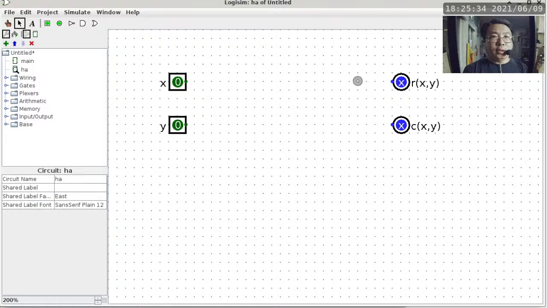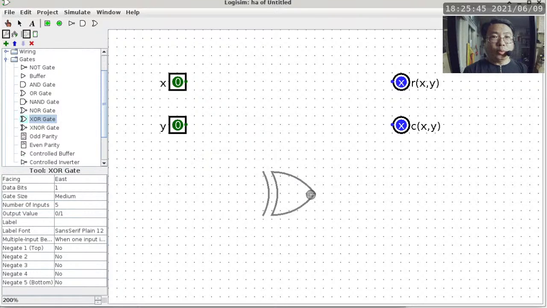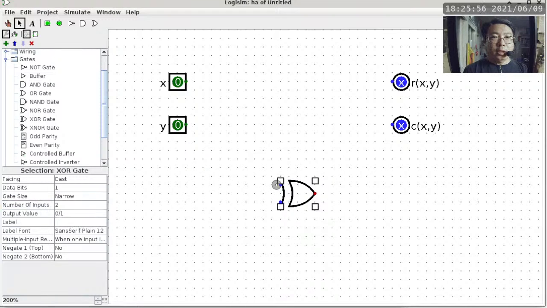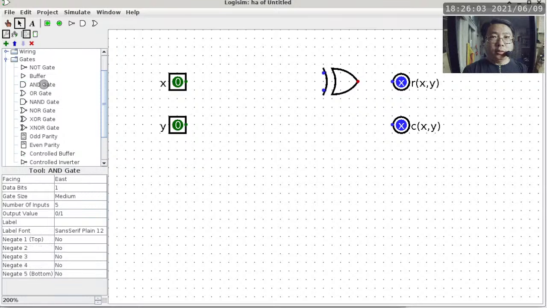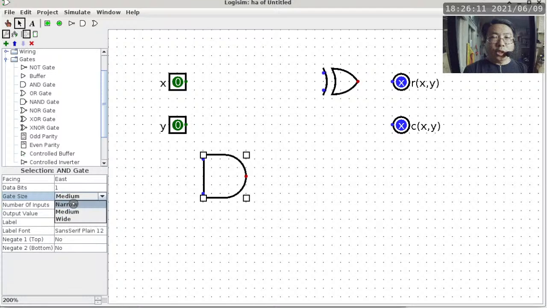So in this case, it's not going to be that difficult, right? Because if we are allowed to use the exclusive OR gate, it would be super easy. You just have to pull the exclusive OR gate and change it to narrow. I personally do not like my logic gates to be too big, it takes up too much room. So this is our exclusive OR gate, and that's going to connect to the R pin, and then we need a conjunction. Here's a conjunction, same thing. It's too big because we just need 2 inputs, and we'll change it to narrow.